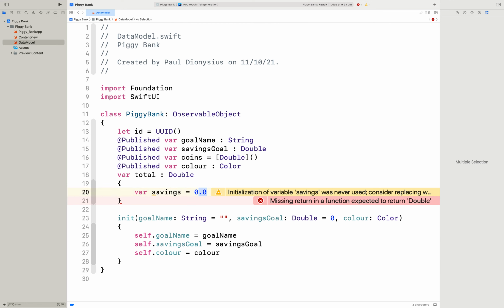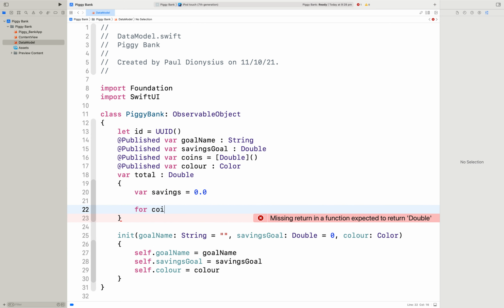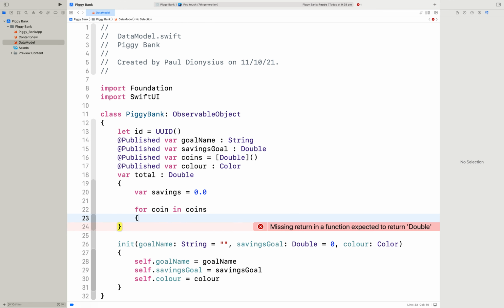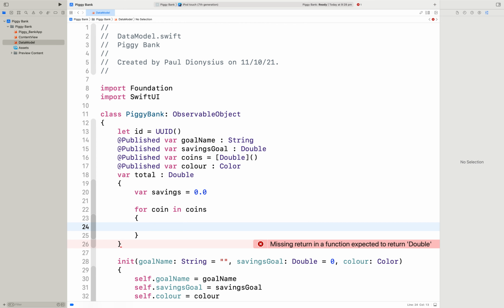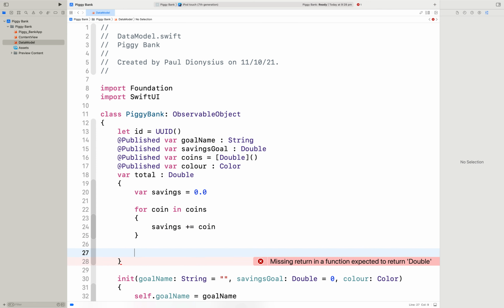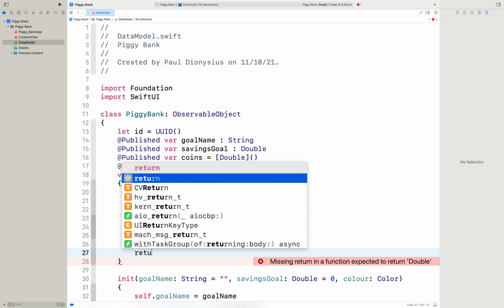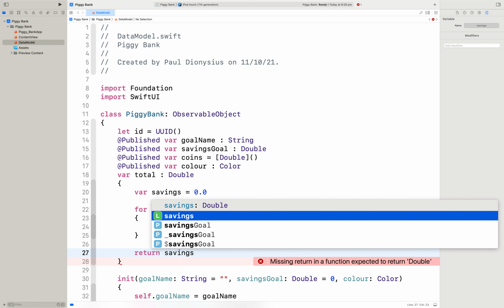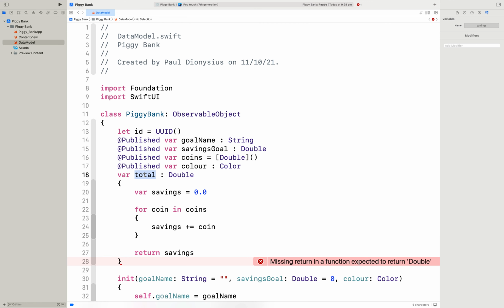So because it's 0.0, Swift will assume it's going to be a double. So for coin in the coins array, so for each coin inside the coins array, savings plus equals the coin value. When that has looped through all the available coins and added them to the savings, we'll return back the savings, and that will therefore be the total that is displayed on the screen.